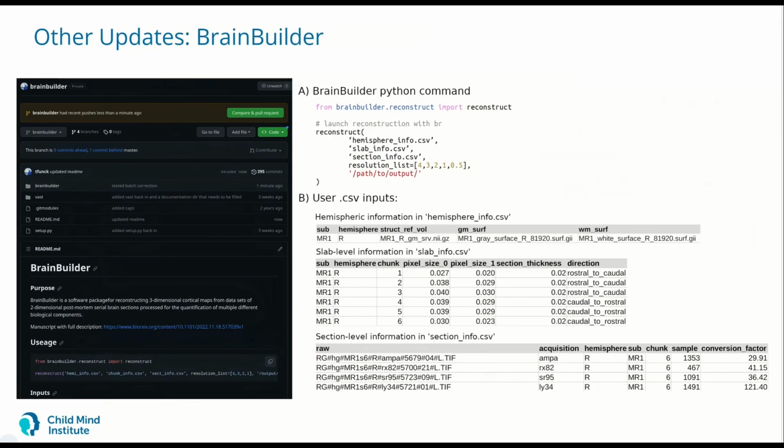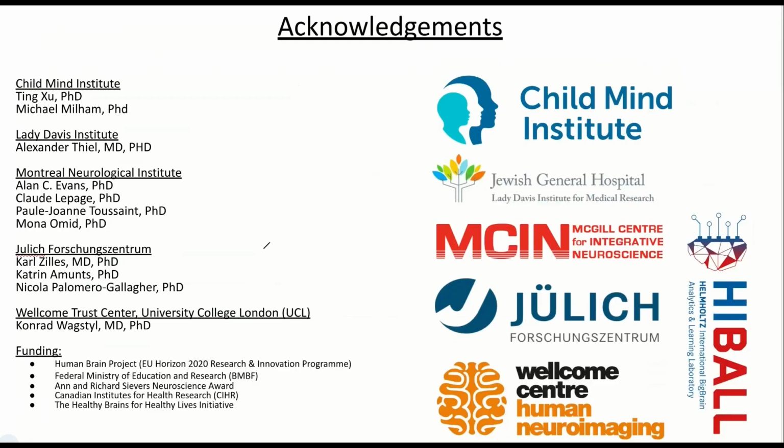Other updates on the project is that we've put this into a package called Brain Builder. So if anybody wants to do their own reconstruction, hopefully this provides an easy way to do that. The inputs are fairly straightforward and are just CSV files, so you can have your non-technical people organize the data and then send it to you and then run the pipeline, and hopefully it works well.